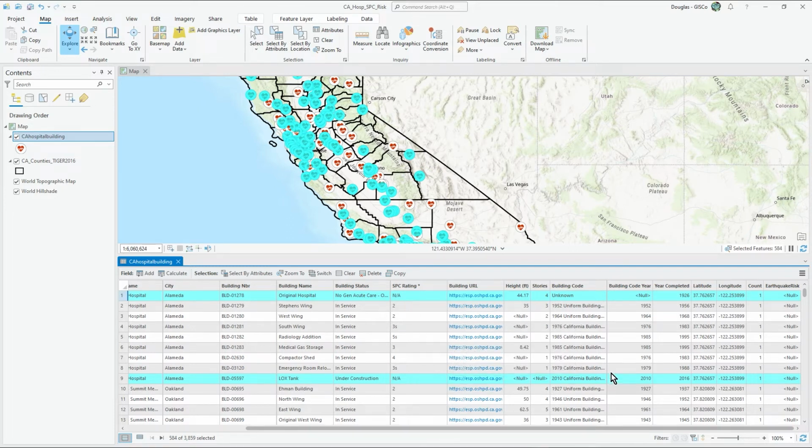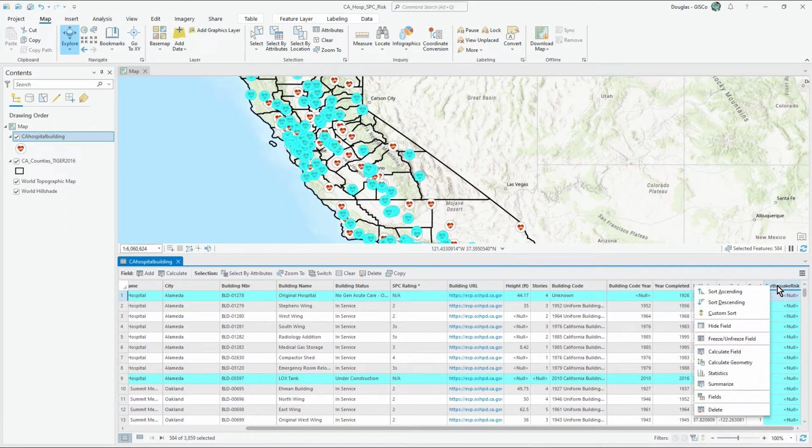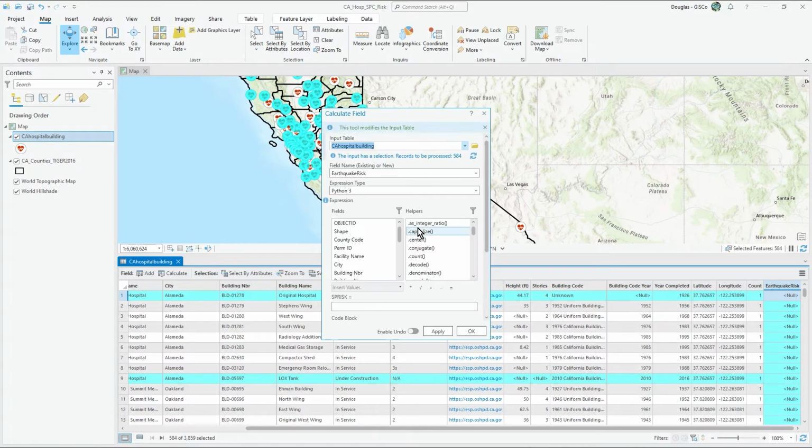And one little thing we can now do here is, as we've highlighted all those that are not applicable, we can use calculate field. This is where I mentioned ArcGIS Pro 3.